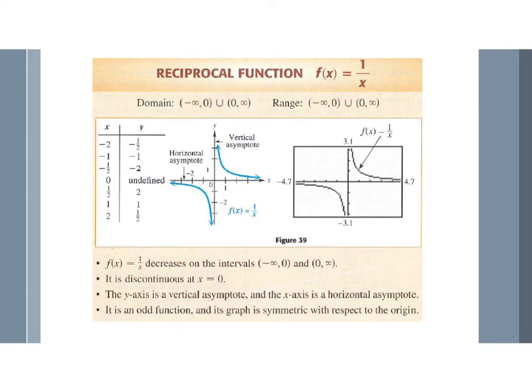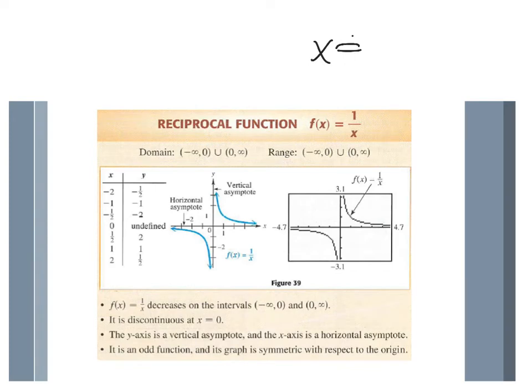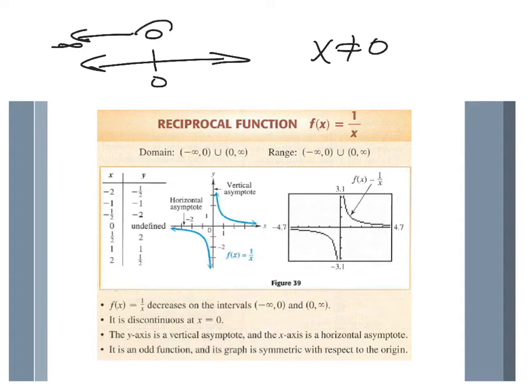All right, so here's an example of a rational function. This is actually the reciprocal function, the simplest fraction we could set up. If I ask you to graph this, remember the domain always starts out as all real numbers, except whatever would make the denominator 0. Here, x can't be 0. So my domain is all real numbers except 0. It goes from negative infinity, jumps over the 0, and then goes to infinity. That's why they wrote the domain this way.